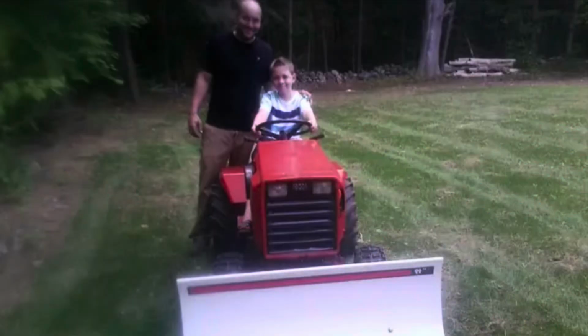He just couldn't get enough of these garden tractors. And it was actually at the tender age of what that you got your very first tractor? 7. And that would be the Case 220 that you see behind us. I actually bought this from a gentleman in Connecticut, sold it to my brother, who sold it to Brett, who has it to this day. So we've done a lot of things with these tractors over the years. We've done a lot of work to the 220, and we showcase it in several of our videos.